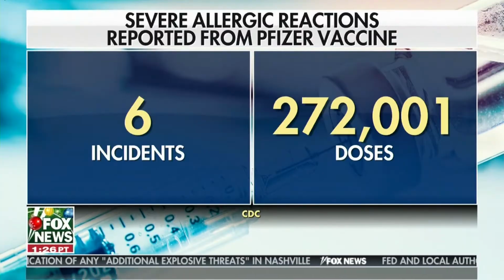Yeah, that's great to know, especially if you have this type of allergy. Let's look at the numbers. I mean, they are extremely rare. Just 6 people apparently have had some type of reaction. Look, 272,000 doses, and the U.S. Surgeon General Jerome Adams says basically not to worry, but if you do have allergic reactions, here's what he says.